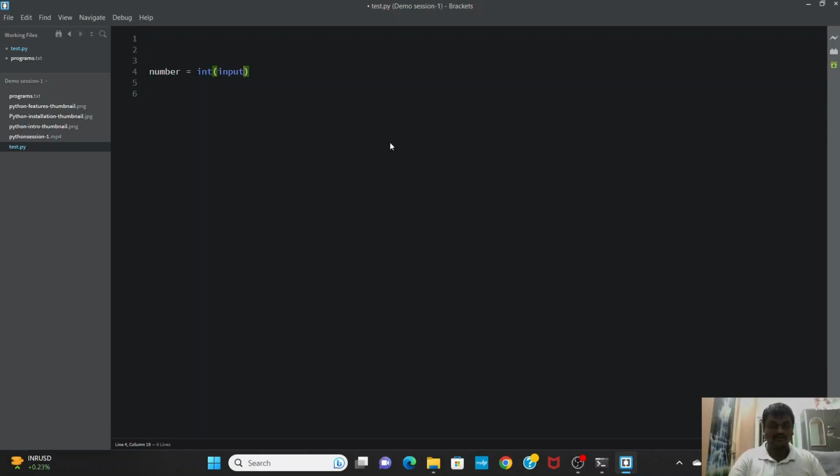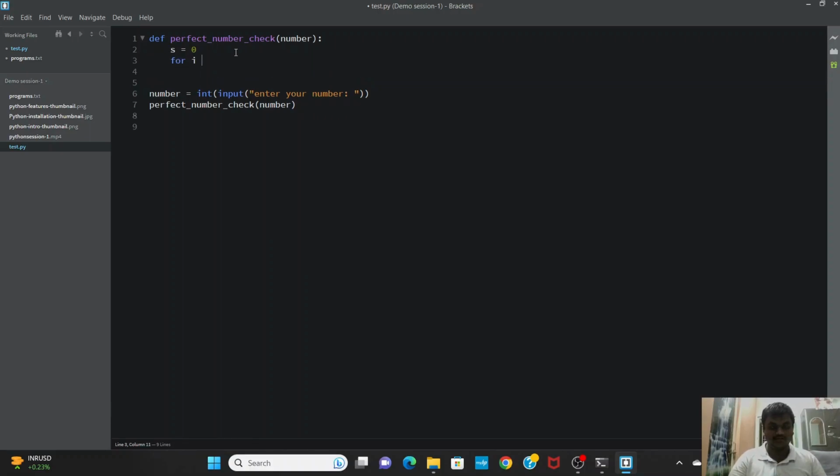For this, int of input of enter your number. I'm going to write perfect number check and pass in that number. Here I'm going to write the logic for the perfect number. We take s equal to 0.